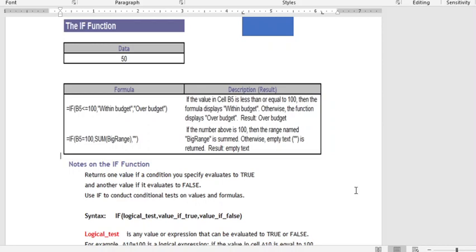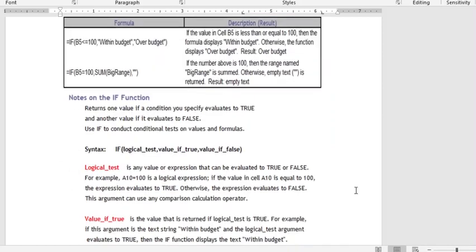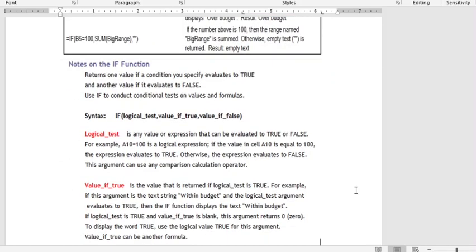Logically speaking, the IF function has a logical test to determine if the test will provide a true value or a false value. A logical test is a value or expression that can be evaluated to true or false. For example, if A10 is equal to 100, that is a logical expression. If the value in A10 is equal to 100, then the expression evaluates to true. Otherwise, it will be false.